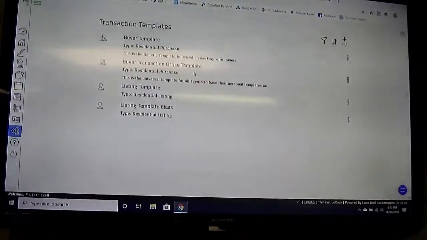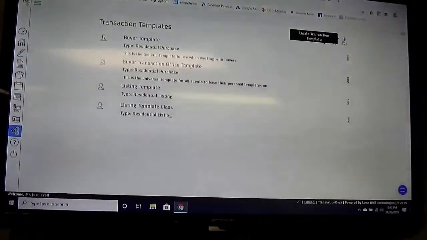It's awesome. You're only going to come to this screen to set up the template. Moving forward, you're just going to go to the transactions. A lot of people confuse this, thinking that when you use your template, you're going to come to this screen. You only create the template in this screen. You don't actually use it from this screen. So let's go ahead and create a new one.